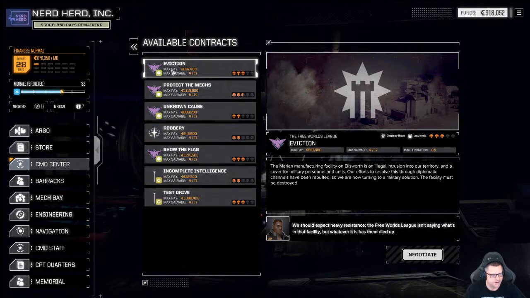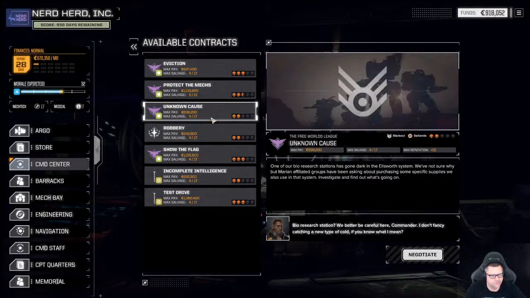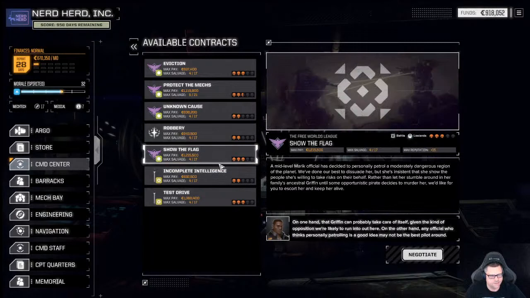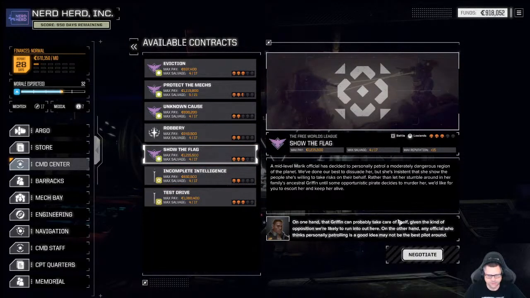So let's see, we've got some good missions here. We've got Eviction, that's a 3. Protect the Mechs, which is an escort. Unknown Cause, which is a blackout. Show the Flag, which is a battle. Test Drive. How about the Show the Flag mission?